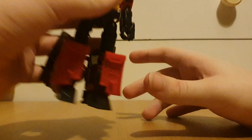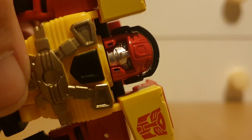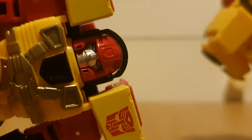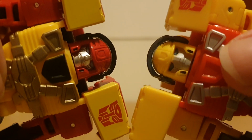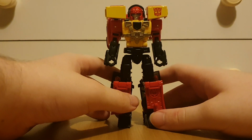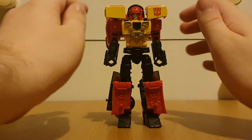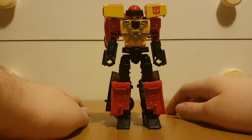However, if we look at the head, I'm not sure if this is just me, although I think the head's been retooled so he looks angrier. Yeah, he looks angrier on the Powerlinx version. If I remember correctly, the original Powerlinx version was also retooled to look angrier. In that version, the visor couldn't go down, but on this version it can still go down.